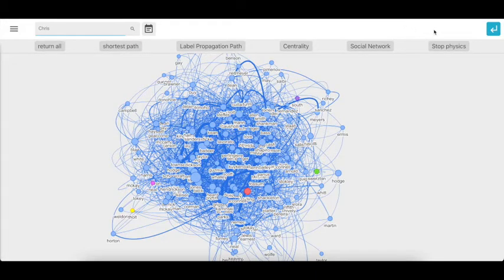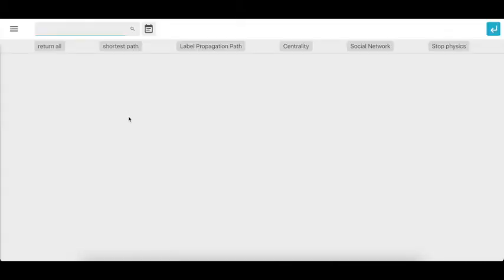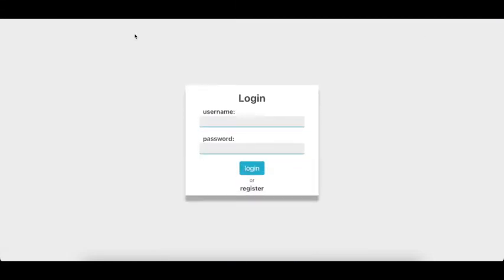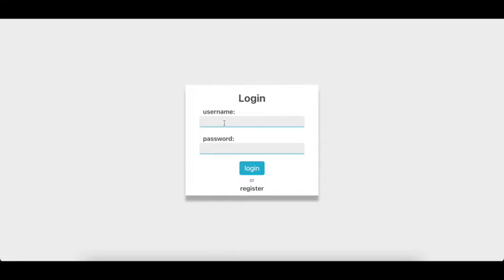The user can then also log out here by clicking this button, but we can first show that even if he stays logged in and he refreshes the page, we have a JSON web token that automatically relogs him in. If he logs out, however, he gets taken back to the login page, and on reload, he gets taken back to the login page again and has to then log in once more in order to access the website.